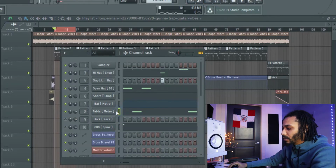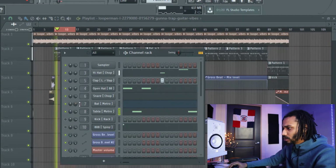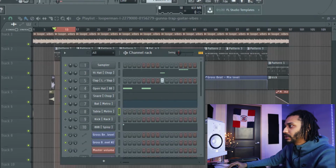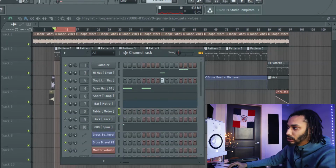Next is this perk right here. I'm probably gonna leave it just like this. I'll play it so you guys will hear it. Alright, so off rip, I'm gonna change it to fit the vibe. I want it to play way less, more frequent. That makes a lot of sense.